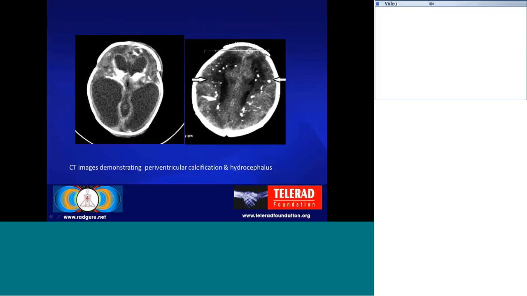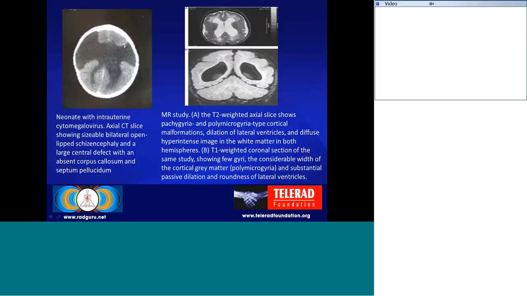These are the complications of CMV encephalitis, where we see chunky and gyriform calcifications in the periventricular and basal ganglia regions. There's also hydrocephalus. There's also diffuse white matter abnormality. In another patient we see subcortical and diffuse gyriform calcifications scattered throughout the brain parenchyma. That indicates CMV infection in utero.